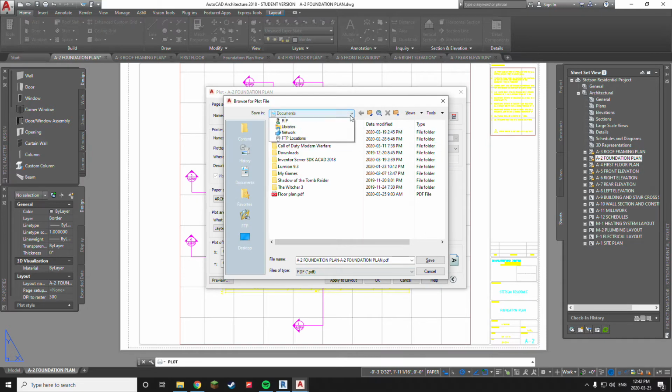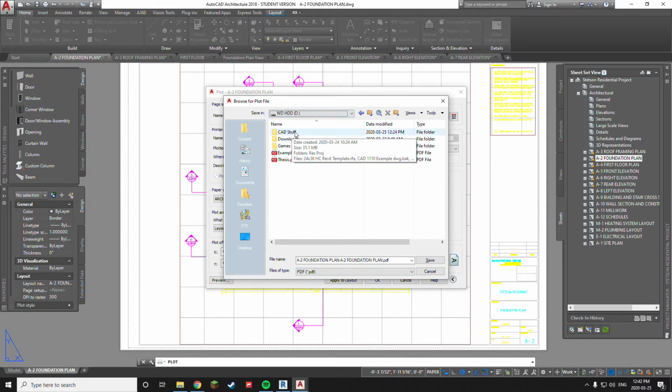And you get a prompt asking you where to save your file. And that's the difference between a PDF file and printing to a plotter, right? Plotter, it just goes to a plotter, you get paper. Here, you get a prompt asking where do you want to save the file. I'll say CAD stuff and project. It tends to duplicate the name of the drawing file. I'll fix that.